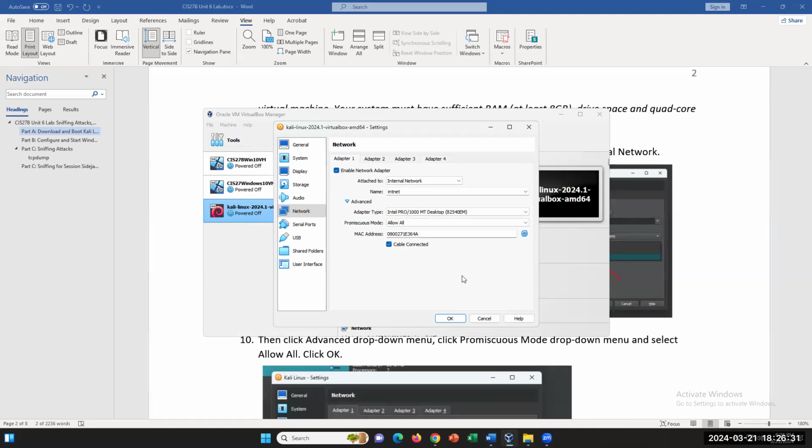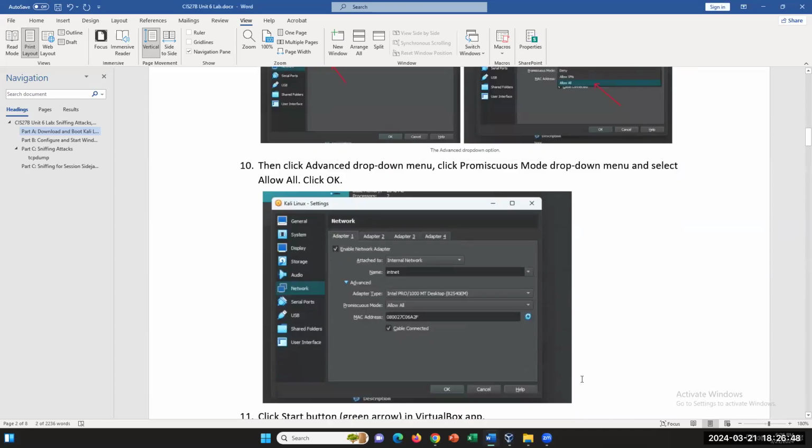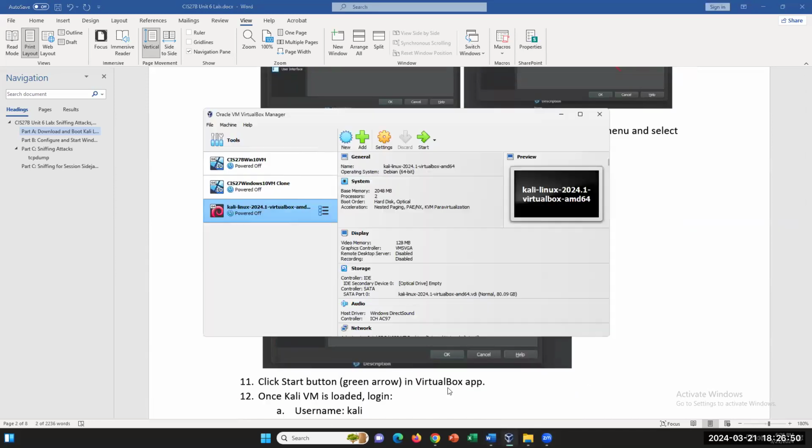Now there is an option to allow VMs, but just allow all just to encompass everything else. Okay. And then you just click OK. That's 1. So once you do that, you can start your Kali. And you would do the same thing for your Windows 10 before you load it.